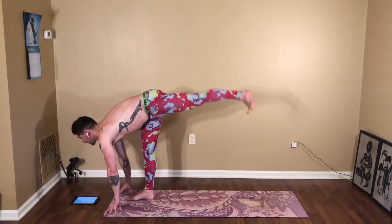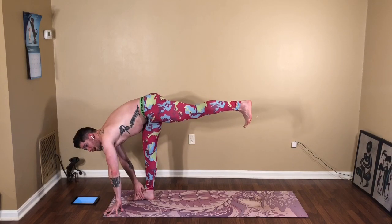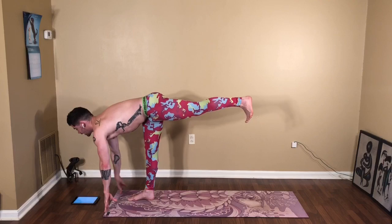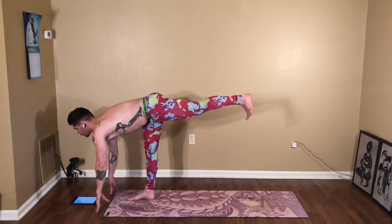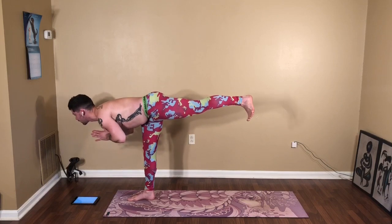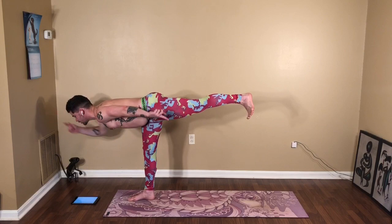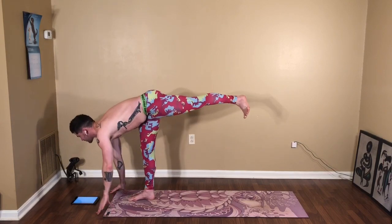On the inhale, left heel is going to lift. Square the hips, squeeze the inner thighs, a little more weight into the inside of the right foot. And again, maybe practice just weight onto one set of fingertips at a time. Or hands to heart center. Find a little balance, flatten out the back. It helps if you extend in two opposing directions.